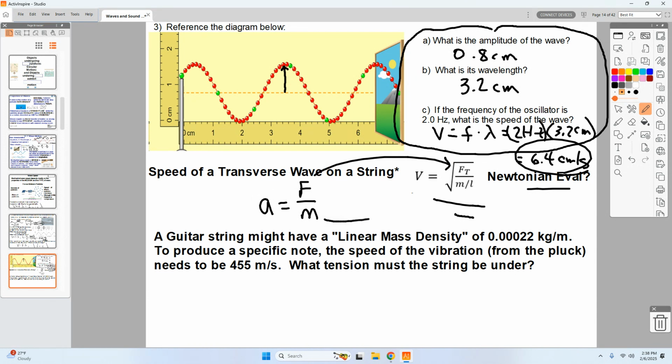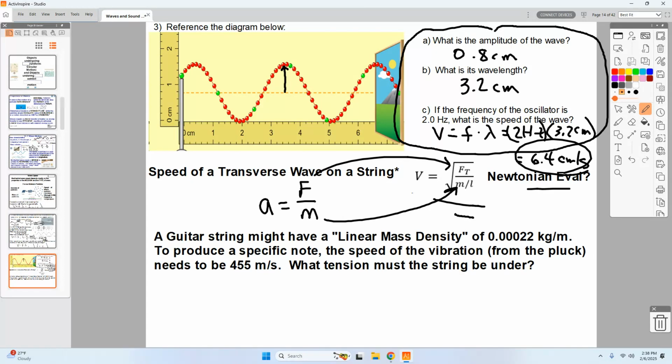The difference is that instead of just a mass, it's a mass per unit length. So people that play the guitar or any kind of stringed instrument, they'll say that they have different linear mass densities for those strings. So a linear mass density is different than a volumetric mass density. Your volumetric mass density might be measured in so many grams per cubic centimeter. It's a mass per unit volume. This is a mass per unit length. So since it's a transverse wave and it's traveling along a string, we're going to look at just what's called the mass per unit length density, and then use that to determine the speed.